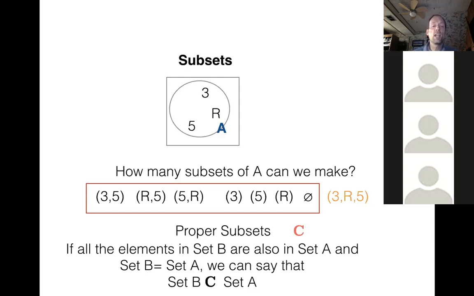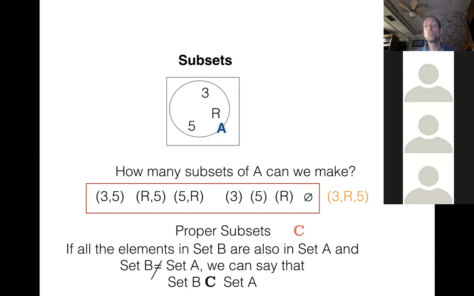So the definition is saying if all the elements that are in set B are also in set A, and set B, this should say is not equal to set A, then we say that set B is a proper subset of set A. And I know this sounds like a mouthful. All you have to remember is if you're talking about proper subsets, first you have to meet the criteria of a subset, and then second, you cannot equal the main set that you started with.